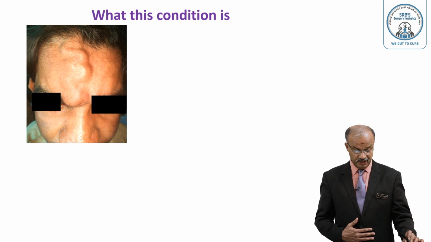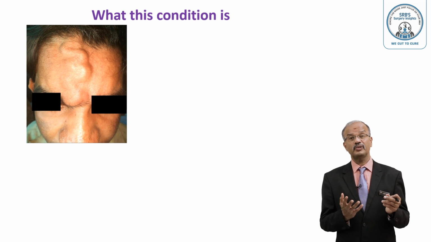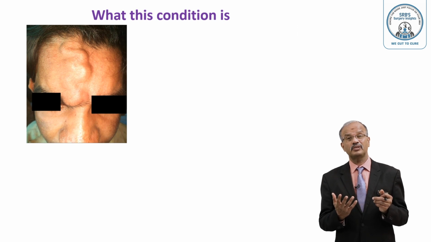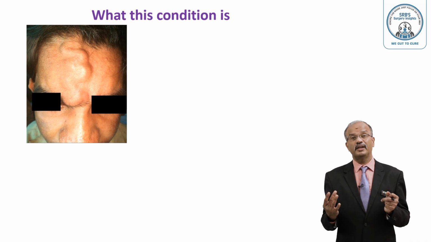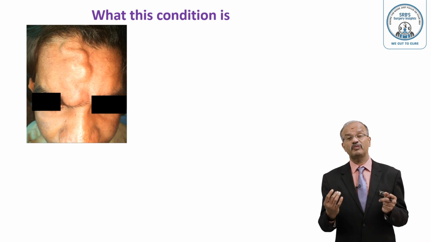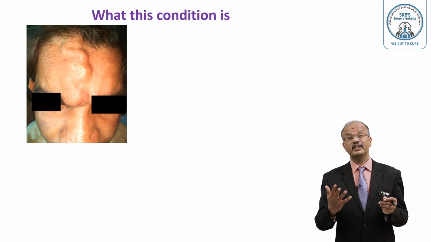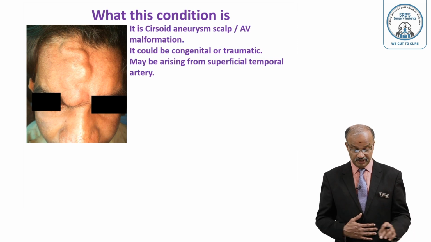What is this condition? Look at that. Tortuous veins are there. Tortuous vessels are there. You have to always look at the side also. Look all around. Then on palpation, look for the tenderness, local rise of temperature, warmness. Warmness is important, especially in vascular malformations. Then pulsatile is important. So that will say exactly what this is. So this is nothing other than Cirsoid aneurysm.